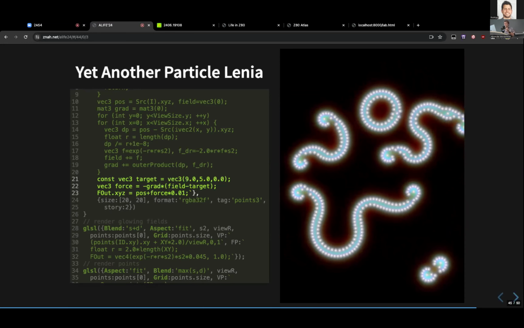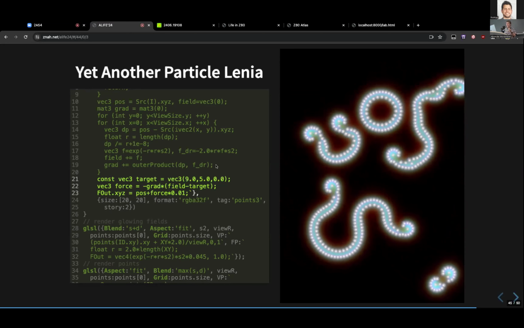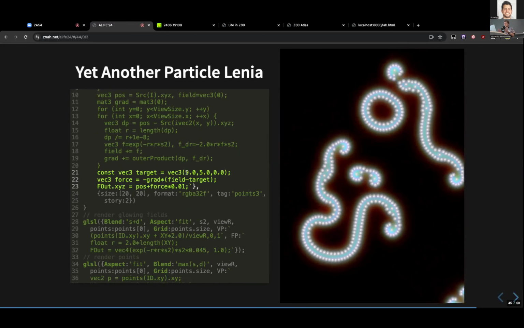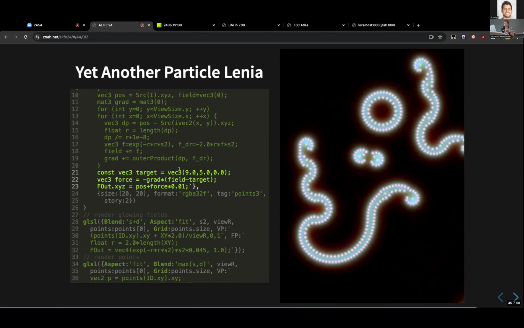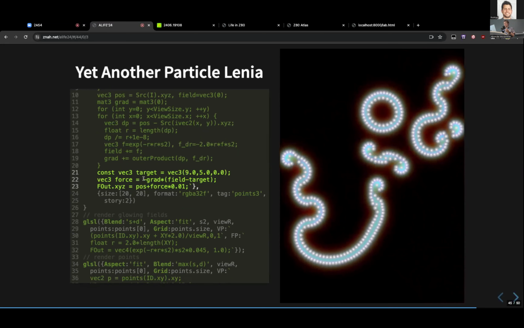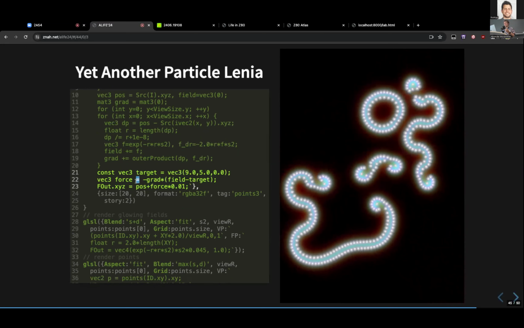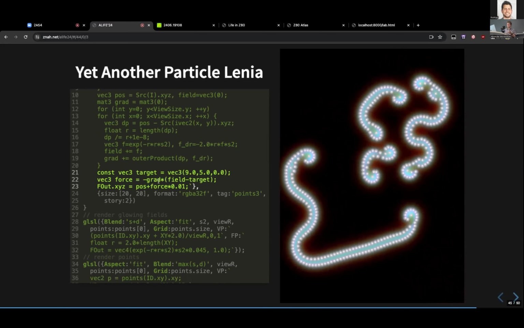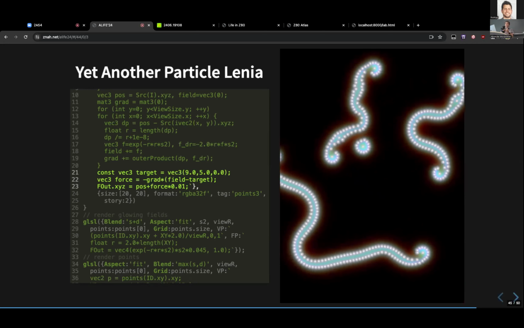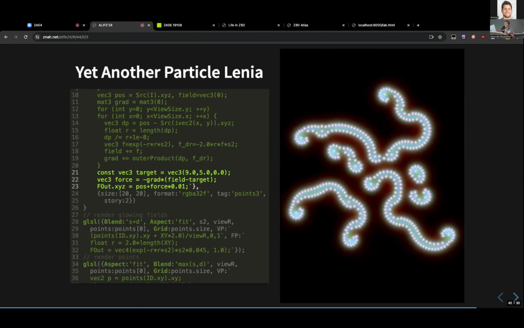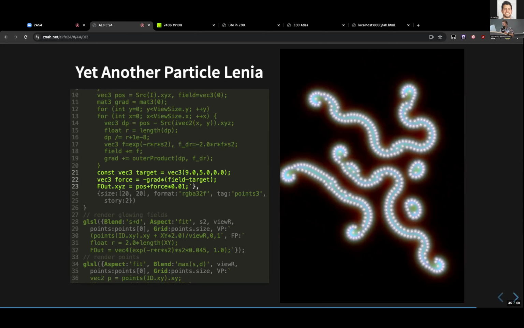So it's happy when it's in that particular condition. Otherwise, it tries to follow the gradient of those fields to get into a position that has the desired concentrations of those 3 chemicals, and this leads to this tentacle-like dynamics.